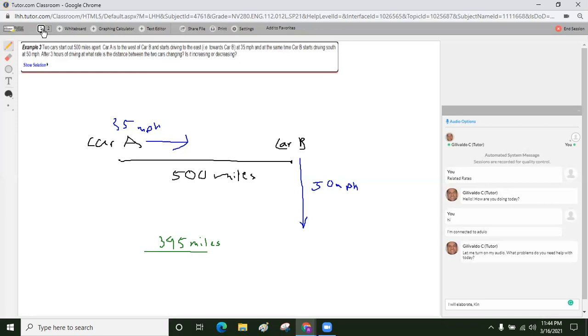But they want to know the rate after 3 hours. What I initially drew, and you said you had something similar, is my time 0. That means the cars haven't moved at all. So I need to adjust to the time frame. It doesn't matter if it's 1 hour, 2 hours, 3 hours, whatever it is. I need to adjust to the time we've been given. But those adjustments are made after taking the derivative of the Pythagorean theorem, right?